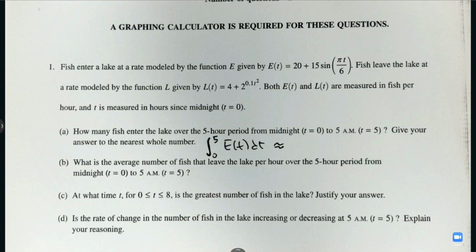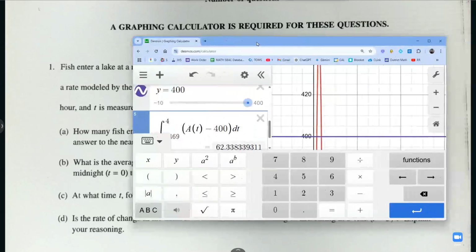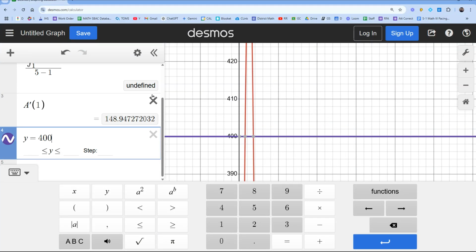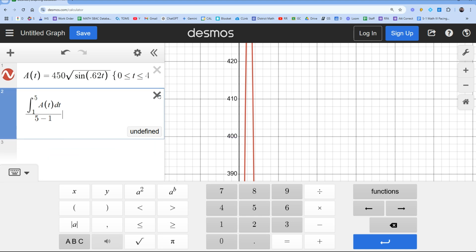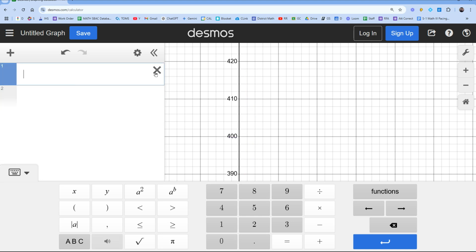Now I recognize we have two equations, so to save time, I'm going to type in both equations. So I'm going to get rid of this from the first question. And before I get too far here, I'm going to write E of t equals, and I'm going to be careful and type it in. It's usually an ugly equation. This one isn't too bad. Pi is right here. And that's pi t over 6. Okay, double check. Did I type it in correctly?